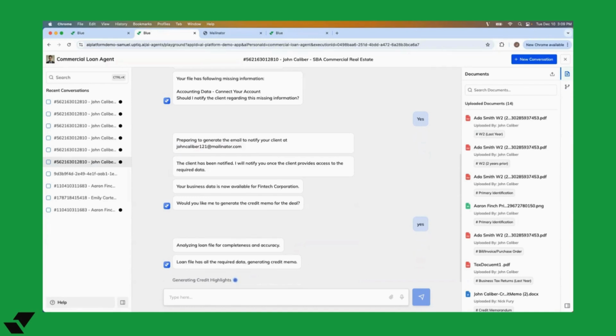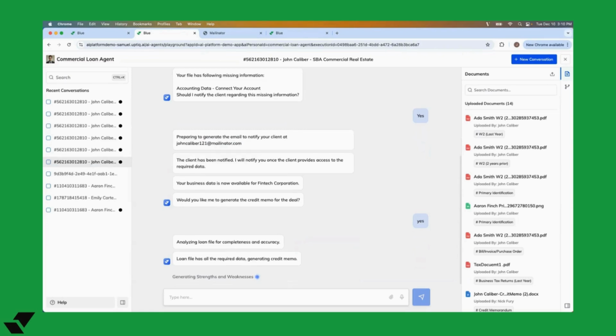And it's structuring the loan, preparing strengths and weaknesses, looking at the credit, looking at potential collateral, taking that information, balancing it against the internal credit policy of whatever lender would be using the agent, and ultimately taking it and putting it to a preferred format. In this case, we're putting it to a pre-made template for a standard credit authorization memo.